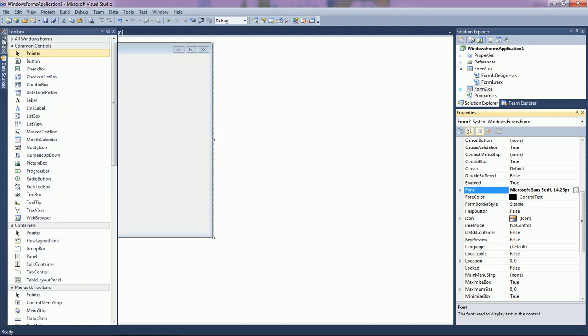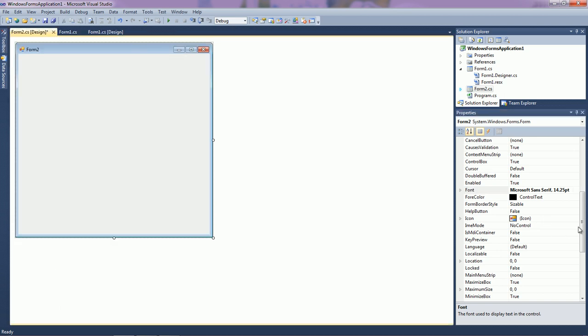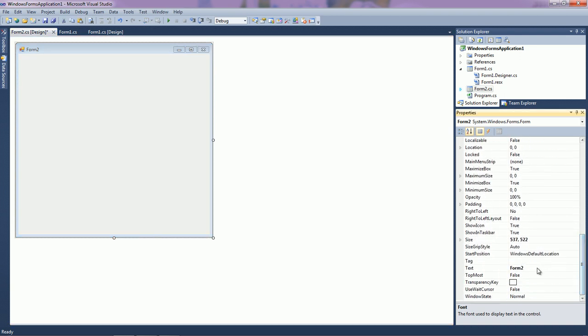After that, here we want to create a screen for login. Then let us change the text of the form. Suppose here we give login screen.